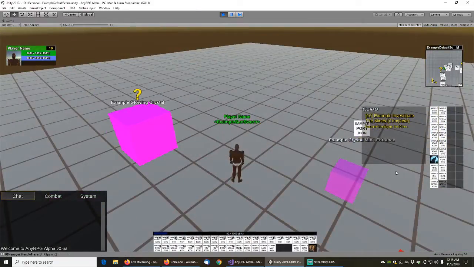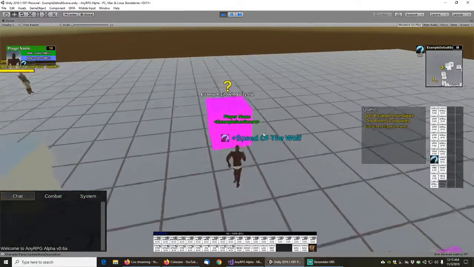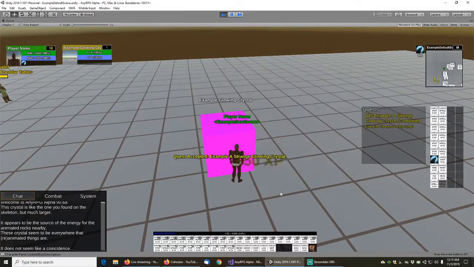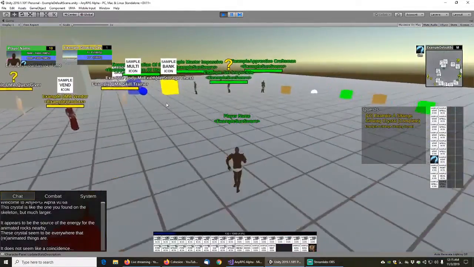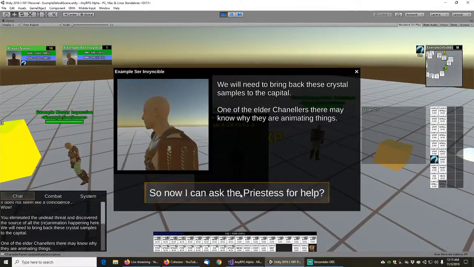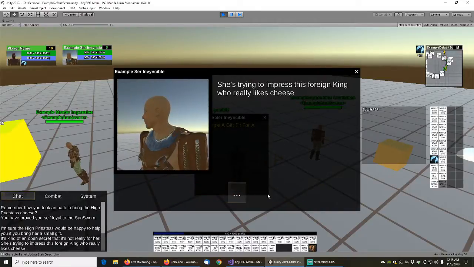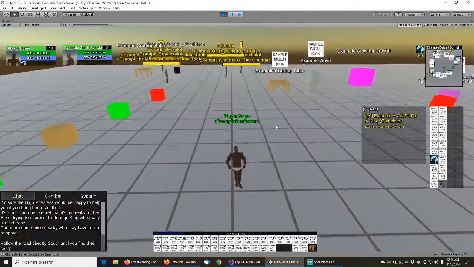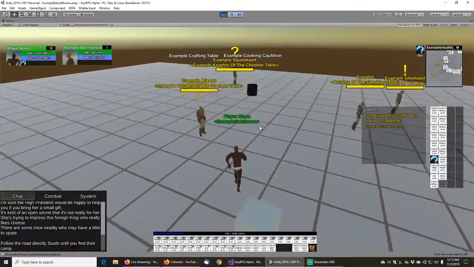Okay, good. We have a glowing crystal. We can walk up, we can complete the quest. We can go back to Sir Invincible. Complete that. And get our mouse quest. Okay, good.